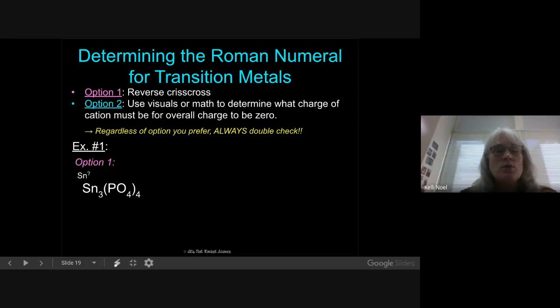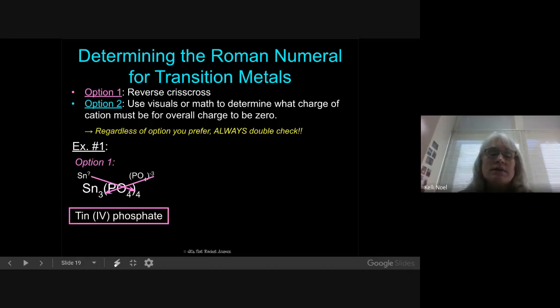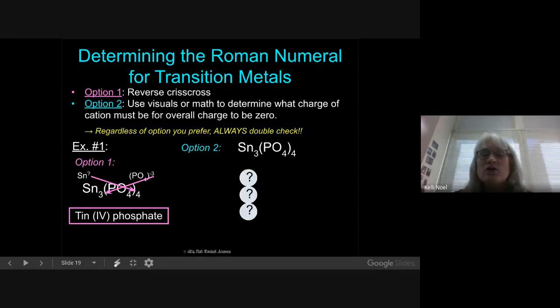So, all right, we don't know what 10 is, but we do know from our polyatomic chart that PO4 has a charge of -3. So if we take that 3 and we see that that 3 went there by the 10, then we know that that 4 that's outside of the PO4's parentheses must go with the 10. So we know that this is 10 for phosphate. I know it's confusing, but we're going to do a few of these just so that you're aware of what's going on here. So option 2, you could actually draw some pictures.